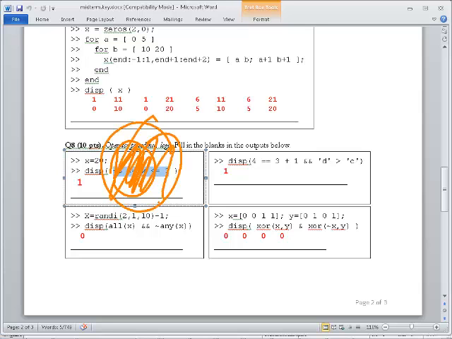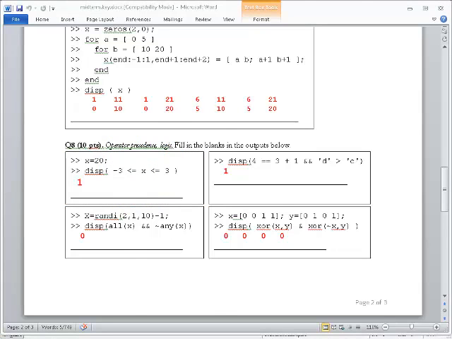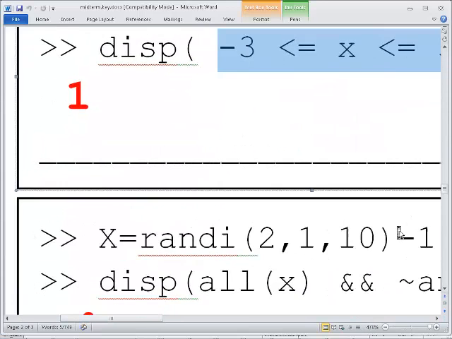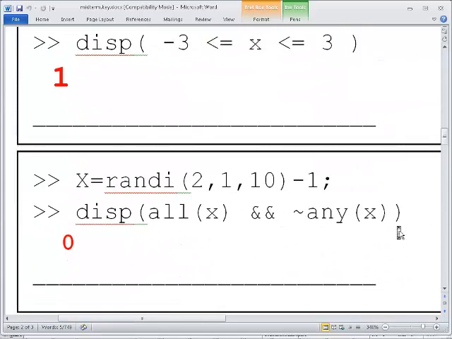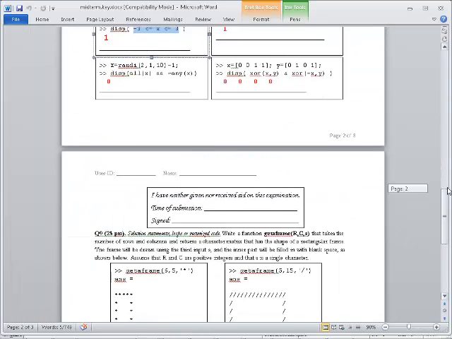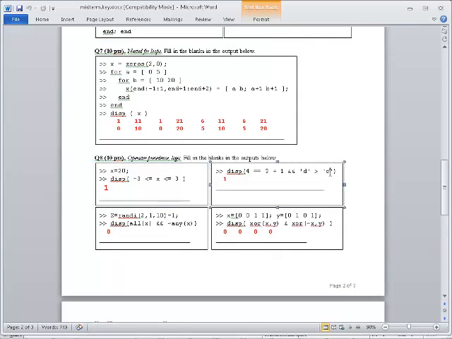Okay? There's the operator precedence, where the rules for which operations to perform are listed. And that's how you solve this next problem, okay? Certain operations are performed before the others, depending on whether they are arithmetic, logical, or relational, okay?